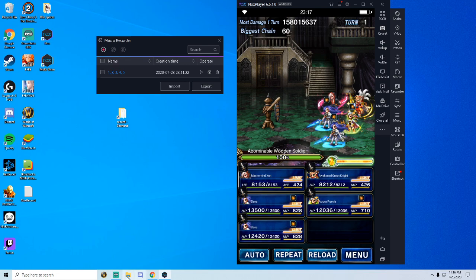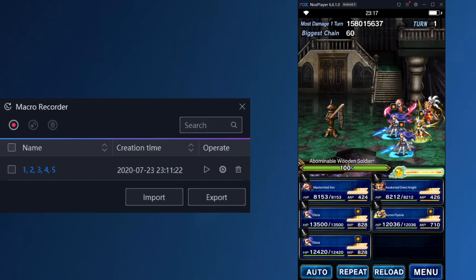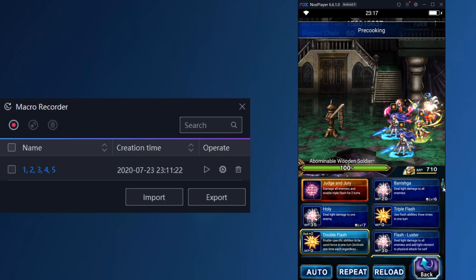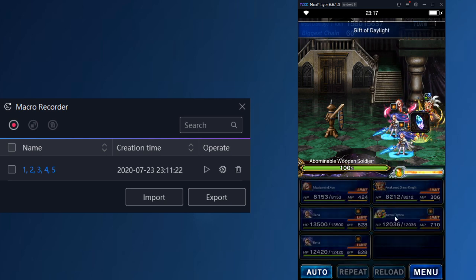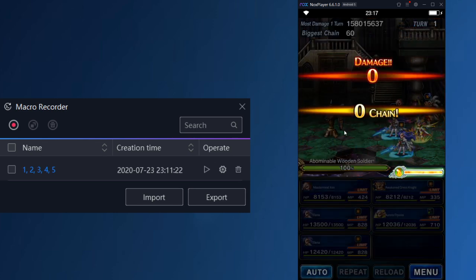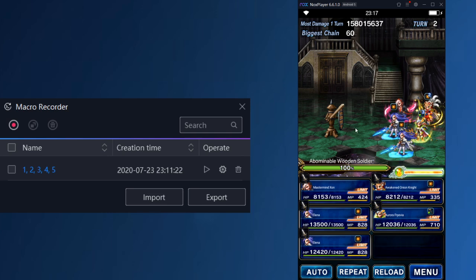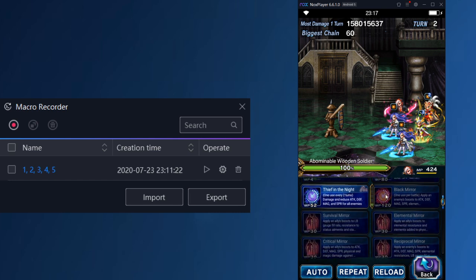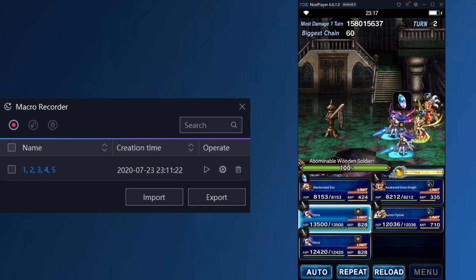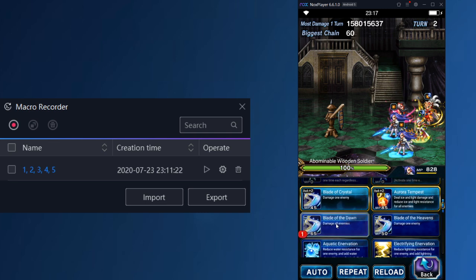Let me get back in a bigger showcase right here. We're going to defend Zon and our Elenas. Onion Knight, we'll use pre-cooking. Pravia, we'll use Gift of Daylight. I'm unlocking triple cast, is what I'm doing. I'm going to be chaining Aurora Ray frames. These are difficult frames to manually chain. I'm sure there's some savant out there that can just chain these like no tomorrow. So can my macro. So we'll do triple AR.